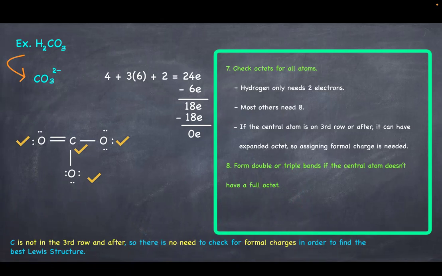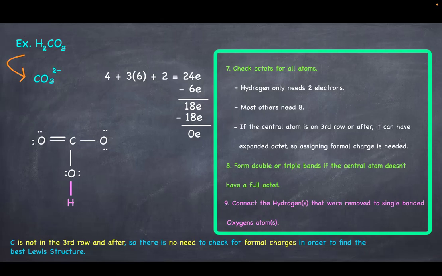Okay, and now this is the part where you have to attach the hydrogens of the acid to the compound. We have to connect the hydrogens to the single bond O's. So we connect them to these two O's that are single bonded. We take one of the lone pairs of the oxygen out, attach a hydrogen there, and then we do the same thing with another hydrogen: take another lone pair out from the other oxygen and make another single bond to H. And this would be the structure of our acid.